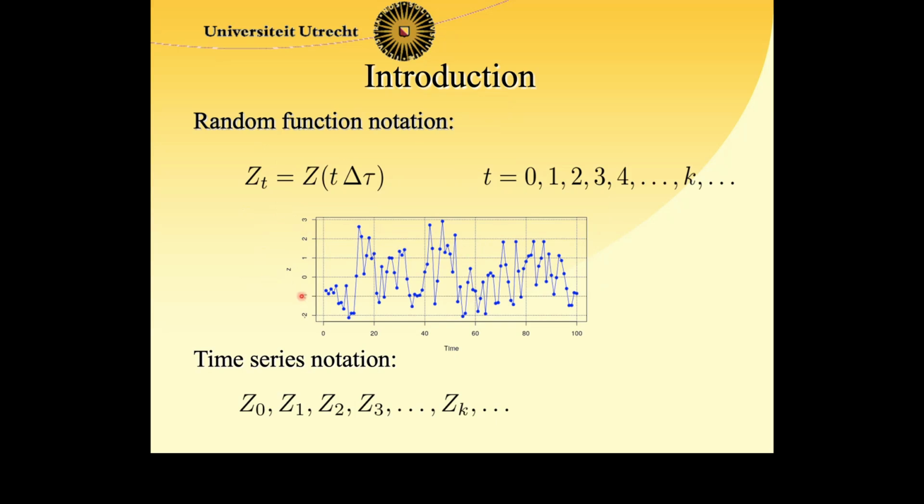So we are looking at a time series, a discrete time random function that is usually shown as z with a subscript t, which is the time instance, and that's actually the value of the random function only considered at discrete time steps of equal size delta tau. Yeah. And then t can be 0, 1, 2, 3. And if you generalize that in time series notation, that is z sub 0, z sub 1, z sub 2, and so on. So these are discrete time steps. That's how we are looking at this.